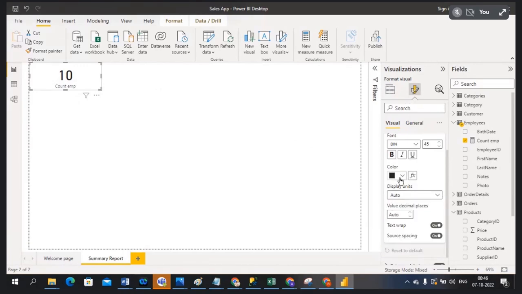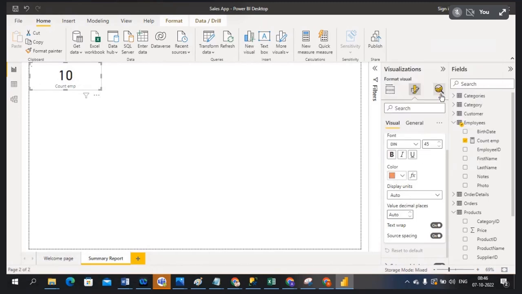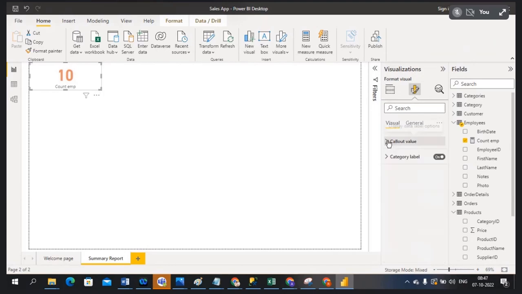If you want to change the color of the number, I'll make it this. You can make it bold and increase the font size. Next, if you want to keep this label on, you can, or you can hide it. Now go to general.